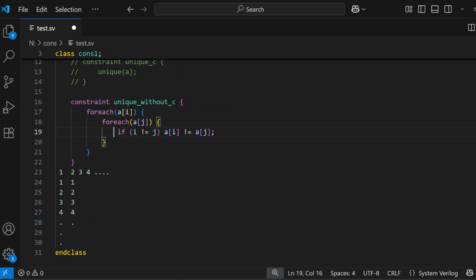This particular if condition is very important for this constraint to work properly.